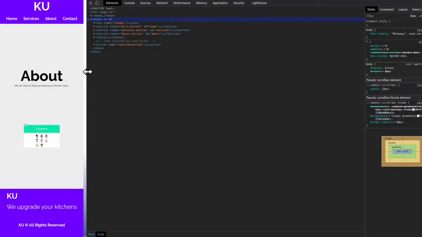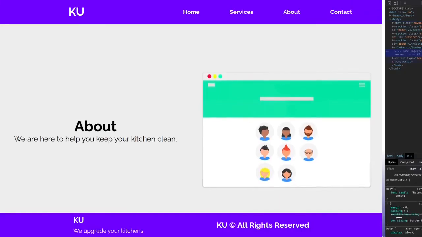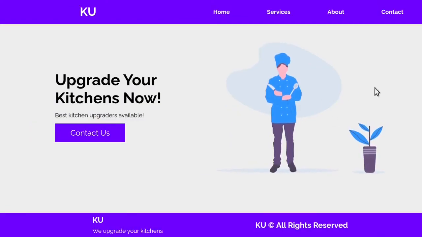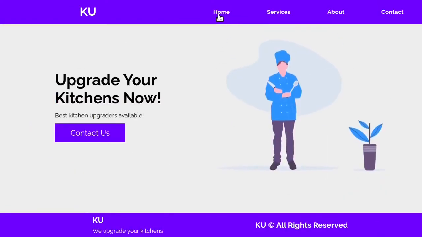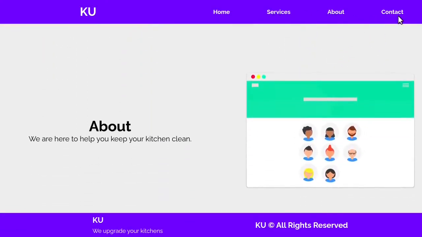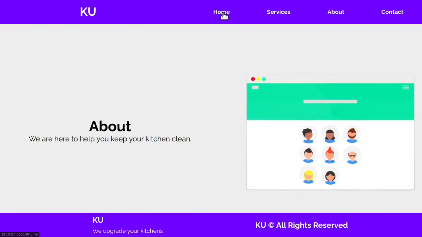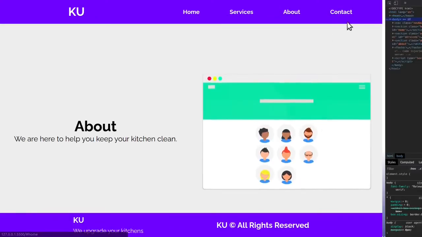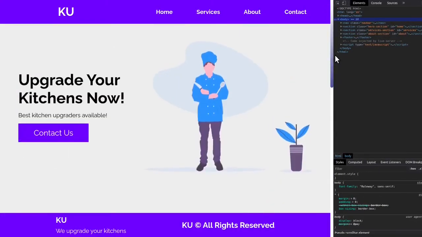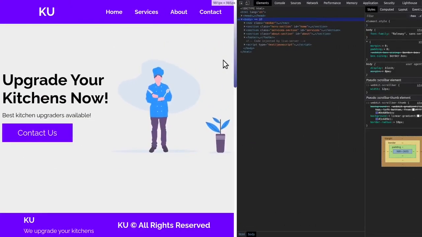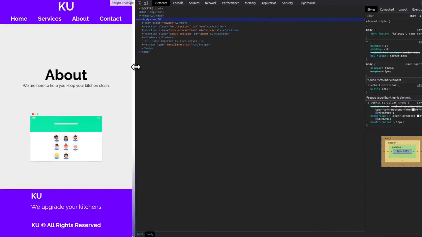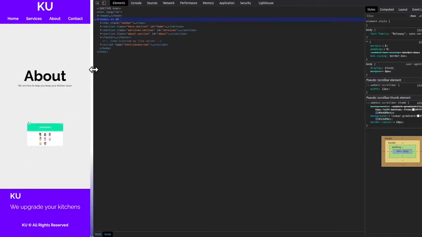So now let us just check our browser. So here is the full look of the desktop. This is how it looks. So let's see, home, services, about. Yeah, so everything looks good. And then while we reduce it, everything is still good. We did not change any hero section, so we'll just focus on the about.